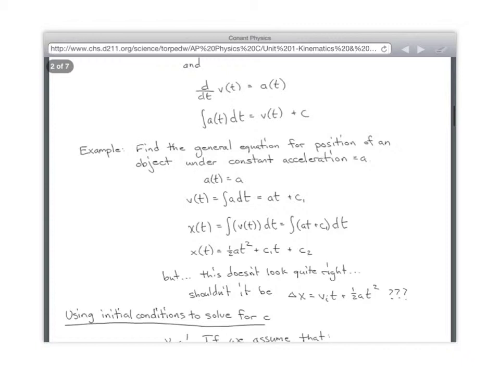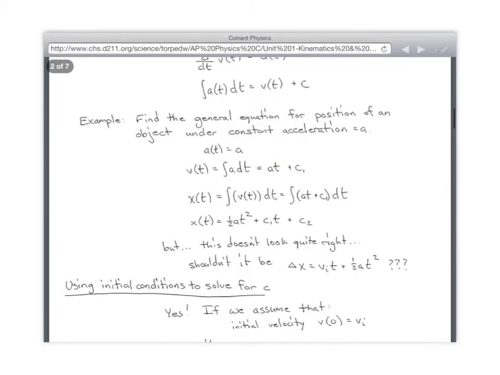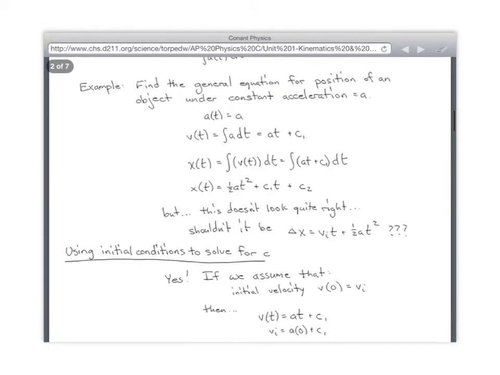The velocity at the start, at time equals 0, right? So if we're going to write that out in math class, it would be V of 0 equals VI. Agree? And what that means is if we have an equation that's got V and T in it, we can plug in those values. And we do have an equation.